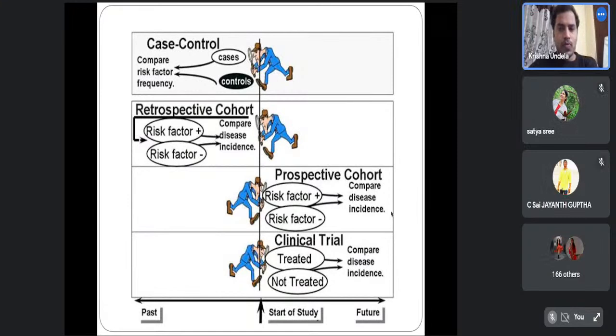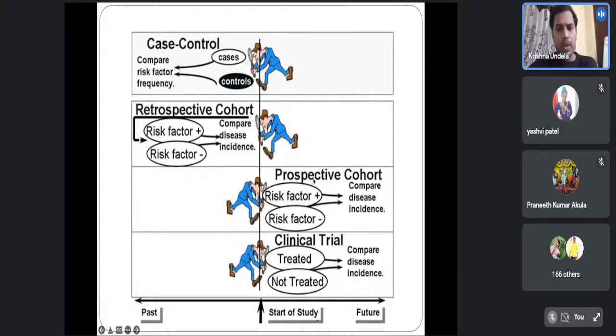Four, sir. Four groups. Right? What are those four? Risk factor positive, outcome positive; risk factor positive, outcome negative; risk factor negative, outcome positive; risk factor negative, and outcome negative. So those are the four groups we are going to have. Just imagine that we have four groups here. Those four groups, about the outcome information, we are going to get at the end of follow-up.